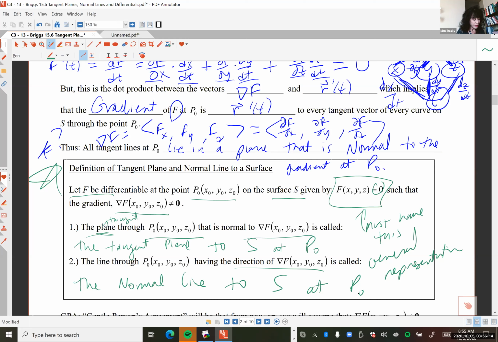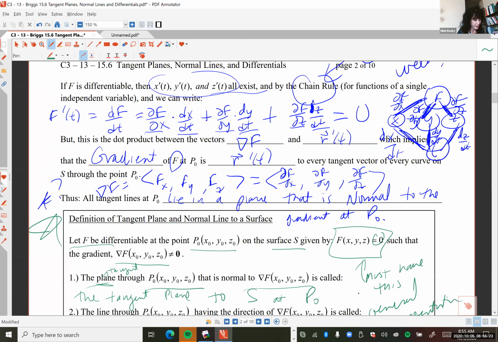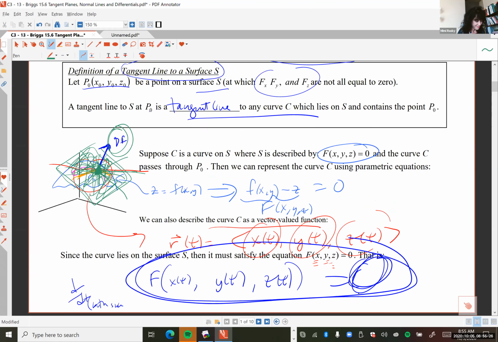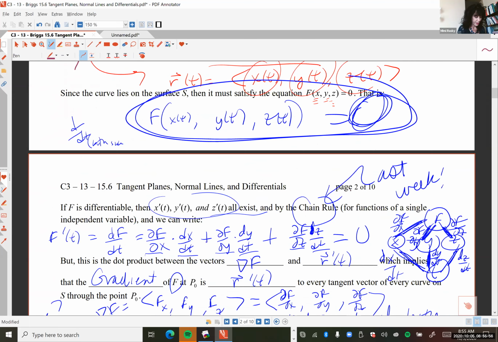Okay, so if I were to draw the normal line on that crazy diagram that I just did, I know it's nuts. It's getting kind of messy, but I'm going to scroll back up. Boy, this diagram's getting pretty messy here. So if somebody said, hey, where's the normal line you're talking about? The normal line is this line that pierces through the surface. This purple line I have here is the normal line that has the gradient as its direction vector. So that's cool. That's a picture of it.